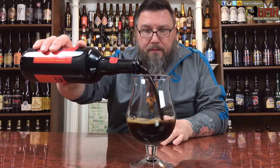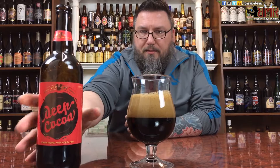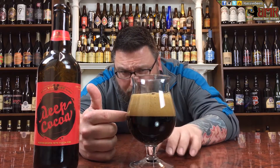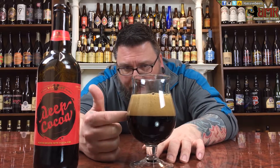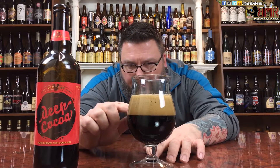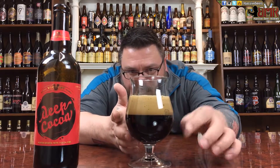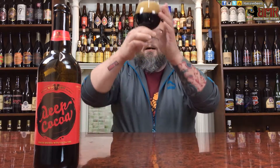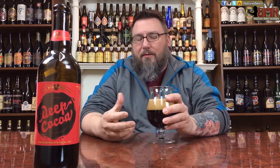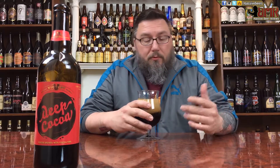Ooh, damn. That's pretty damn dark right there. Throwing it in there pretty hard, getting a nice decent head out of it. It already has a nice color to it. On my side of the glass, there are two distinct colors — there's this really kind of creamy coffee-colored top, then when you get down here it looks almost like an espresso in color. There's a definite line of separation as far as coloration goes. It looks pretty nice, color-wise — that sucker's pretty damn dark, as you'd expect. I can smell the roasted malt from here. It looks like a porter. Or an imperial porter. Or a Baltic porter. Whatever.